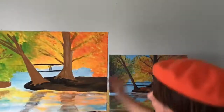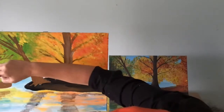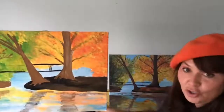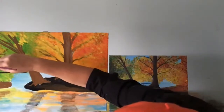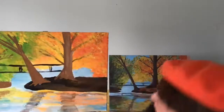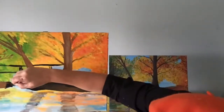Ooh, Reagan's back. Good. Give me a second, Reagan. Let me finish my bridge. It's really hard to paint straight lines, so I'm a little bit better at it when it's flat on a table. Here's my bridge. And again, I could add highlights to it. My little thing over here looks funny.